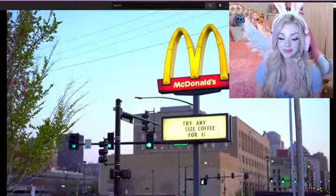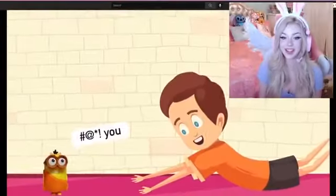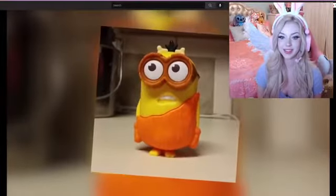Gone from being a small part of the Despicable Me movie to something way, way bigger. In 2015, Pixar's Minions teamed up with McDonald's. With Happy Meals, they released some talking Minion toys. That may sound like a pretty good toy compared to other Happy Meal toys. But parents were very, very displeased because the Minions appeared to say F you. Now, this was not intentional. Instead, the Minions are supposed to be speaking a made-up language, Minionese.